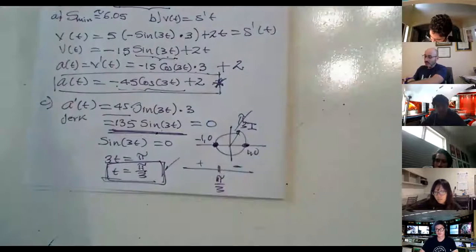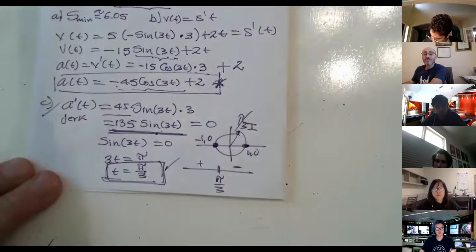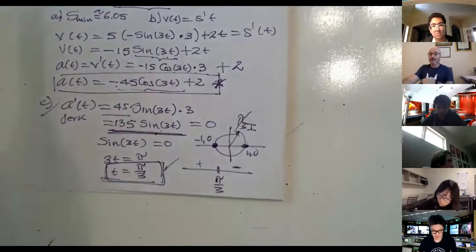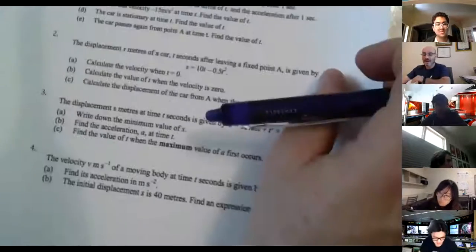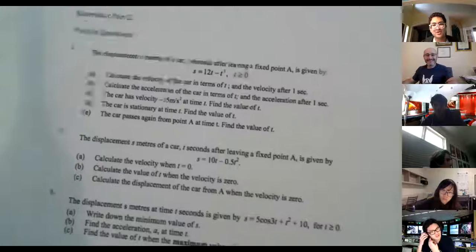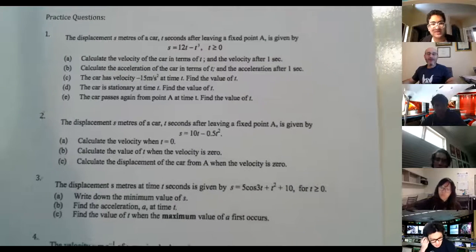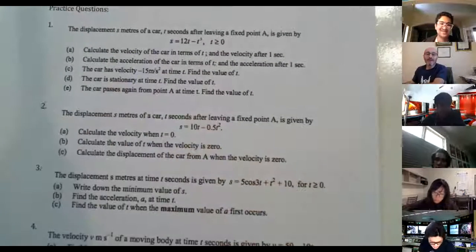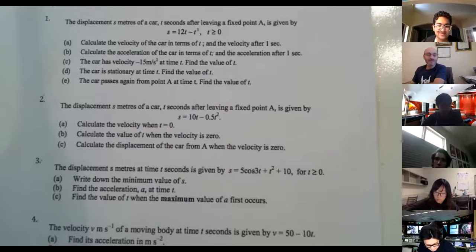All right, kids. Sorry, I took like 2 or 3 minutes over, but that's part C of number 3. Your mission, if you choose to accept it, actually you don't have a choice, you have to accept it. Your mission is to do problems 1 and 2. They're not that difficult.